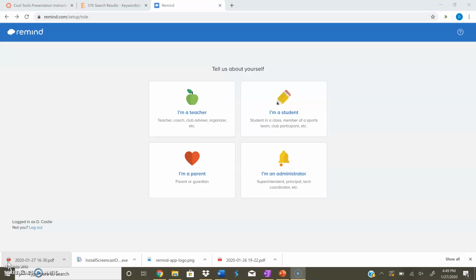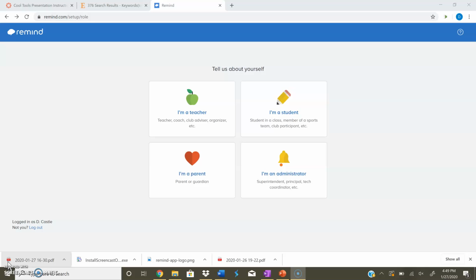So, with my cool tool, I just want you to keep in mind, have you ever thought of any way to reach your students or parents about something that may be covered in class that day? Do you ever want to remind them about something? As a student, have you ever felt that you would like your professors to remind you about something upcoming? Well, I believe Remind.com is your solution.